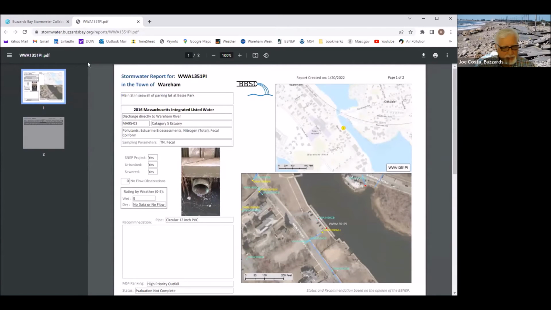Kevin, can I ask a question? Sure. On this screen and on the summary, it said that this was a 12-inch PVC pipe. But when you called up the attribute table, the field with the diameter of the pipe was empty. So I take it the pipe field and the diameter field are different fields, and we don't have all the diameters populated in the database.